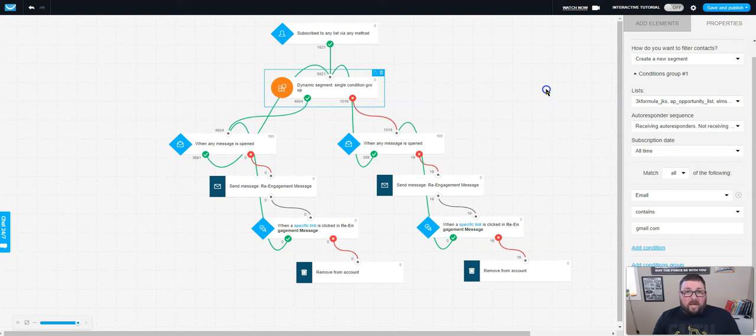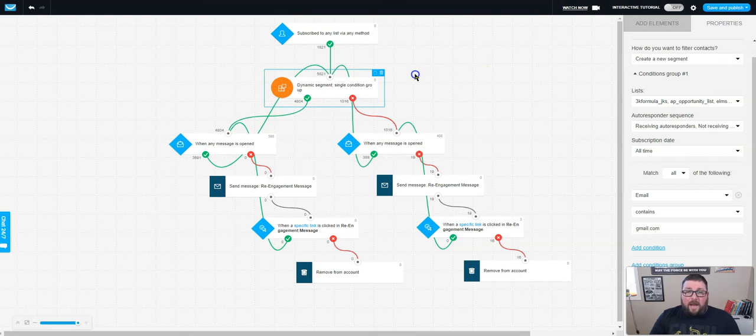So non-Gmail accounts are about 60 days. Gmail, you can do 90 or 120 days, like 3 months, 4 months. I've seen people even go as far as 6 months keeping these people on their list. Now, I'm being really conservative with my list right now. So I'm getting rid of Gmail users at the 90-day mark. Well, I guess not getting rid of them, but flagging them for re-engagement at the 90-day mark.